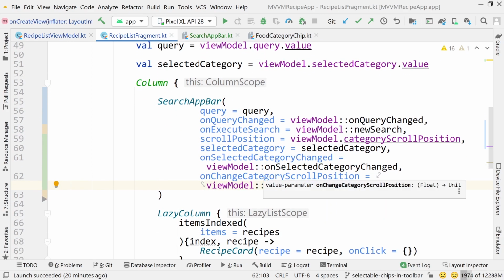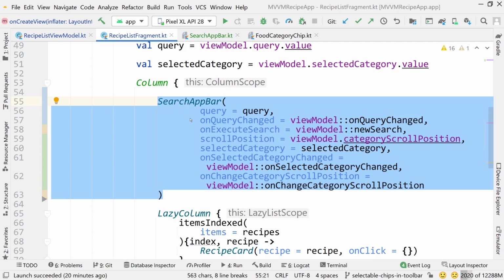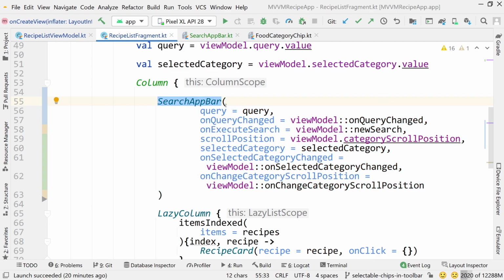We've hoisted up all of the things that contain state and abstracted it out of this composable, and then built another composable that can now be reused. So generally speaking, this is always a good idea to do. It improves testability, and unidirectional data flow arguably plays into making testability easier. And what was the third thing that it does? It makes them reusable, right? Because you're abstracting out into composables that can then be reused easily, and it just generally cleans things up. If you look at the code before this video and the code after this video, it's much cleaner. It's very easy to see, okay, there's the search bar, and down below the search bar is the list of recipes.